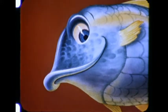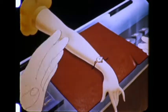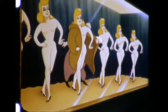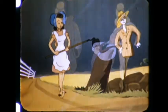If you're wondering how a fish got into a materials handling picture, that's easy to explain. Because articles weighing pounds or luxury items weighing ounces are all examples of things we need and use in our daily lives. The meat we eat must be handled many times before it reaches our table. Fur coats that keep wives happy and husbands broke are also a materials handling problem.